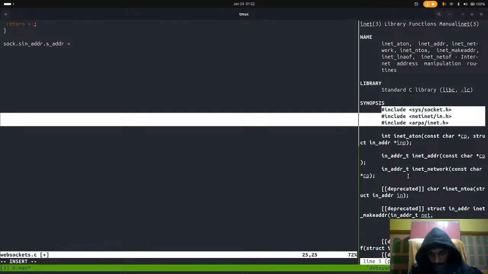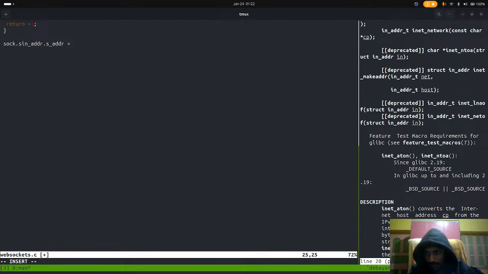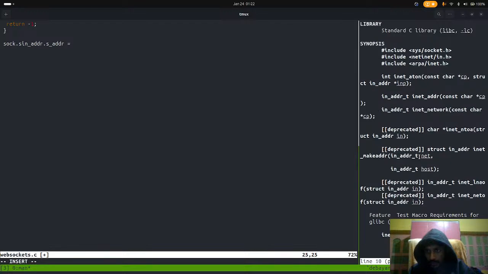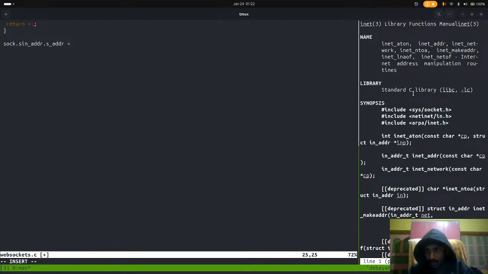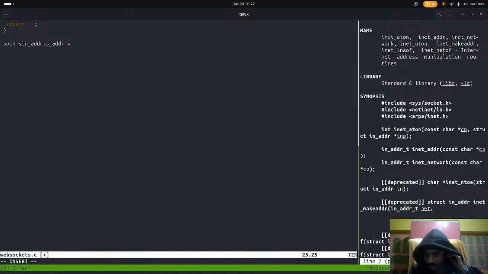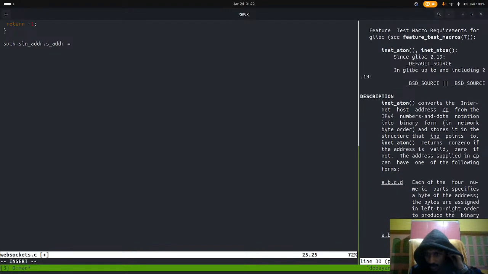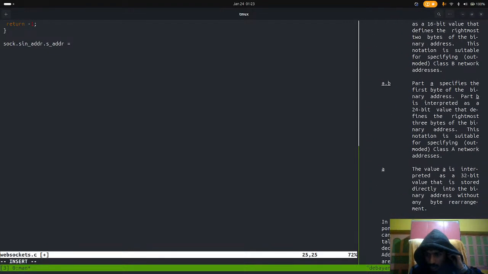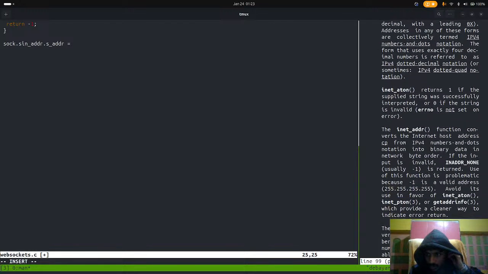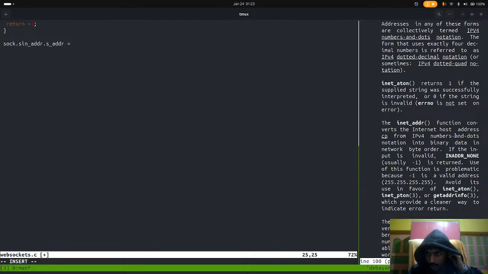So what does it take? It maybe takes something called the IP. I am 110% sure it takes the IP, but let me show you. inet_addr. Where is this? Yeah, so it takes the IP.